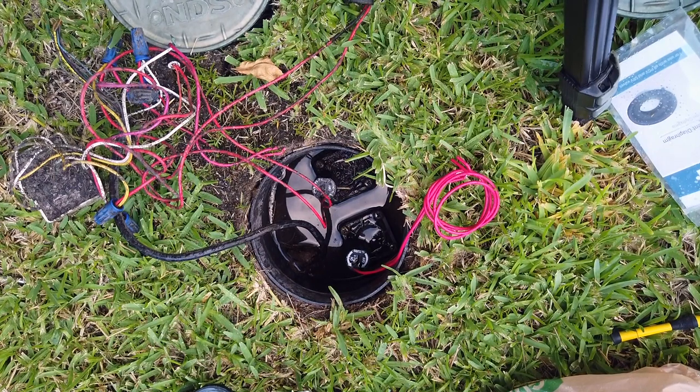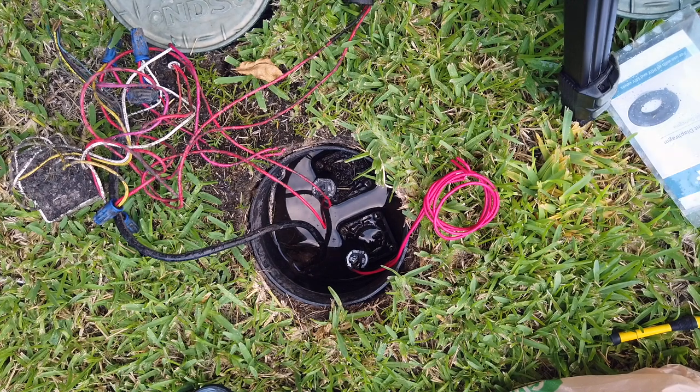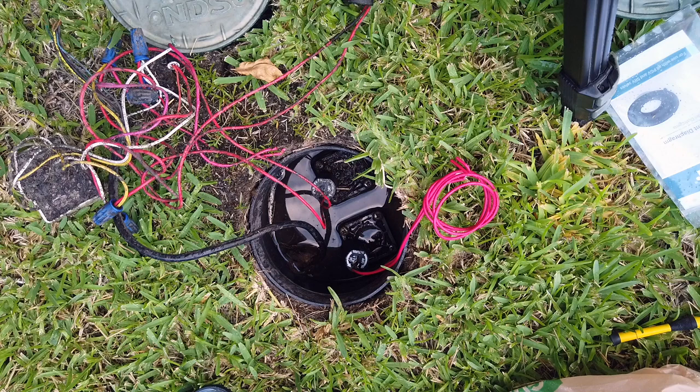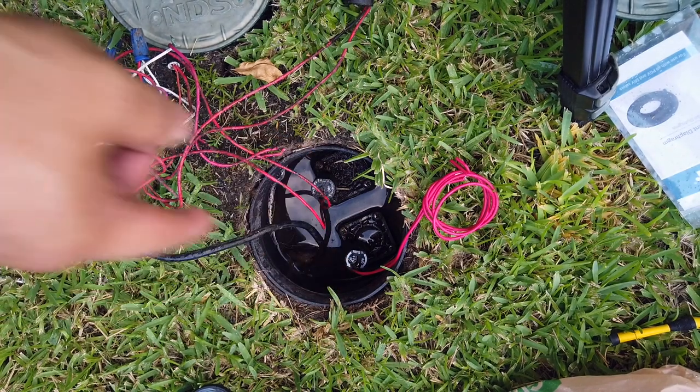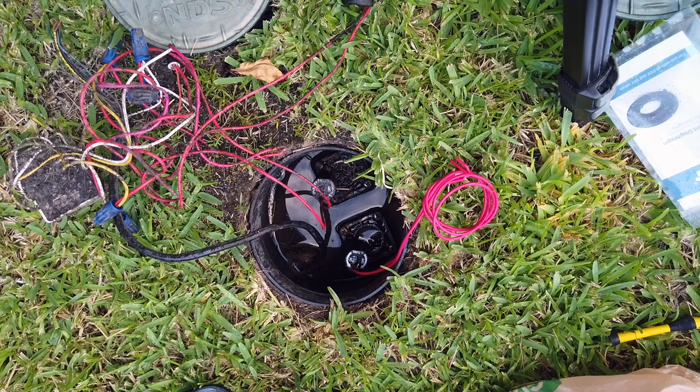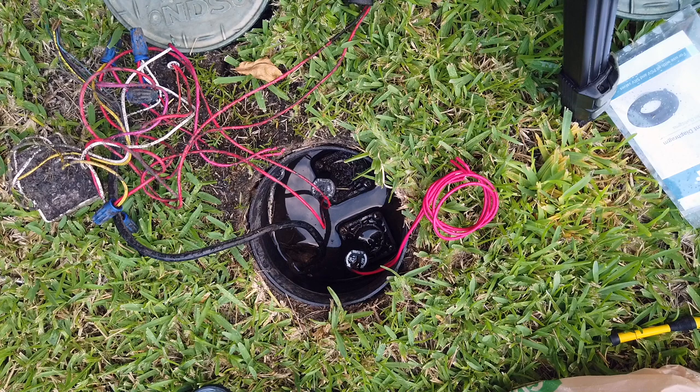Basically when I went to the backflow preventer to turn on the water, the sprinkler system is working so good now that all the valves around this area actually popped out and started sprinkling everywhere where it wasn't doing that before. So I was able to turn off the sprinkler head, even though the water is still on right now, by using the flathead screw that is on the solenoid, and I turned it all the way to the right, clockwise, until I can't turn anymore, and that seemed to have turned it off.